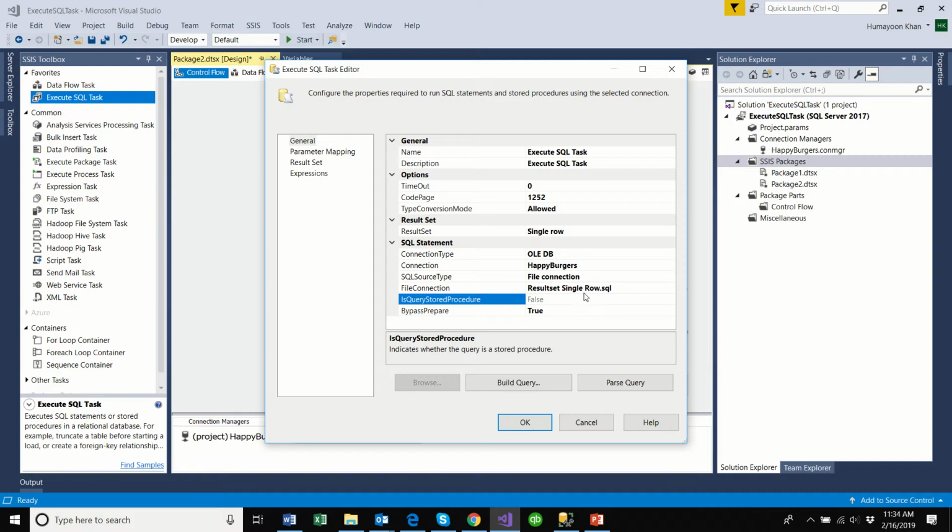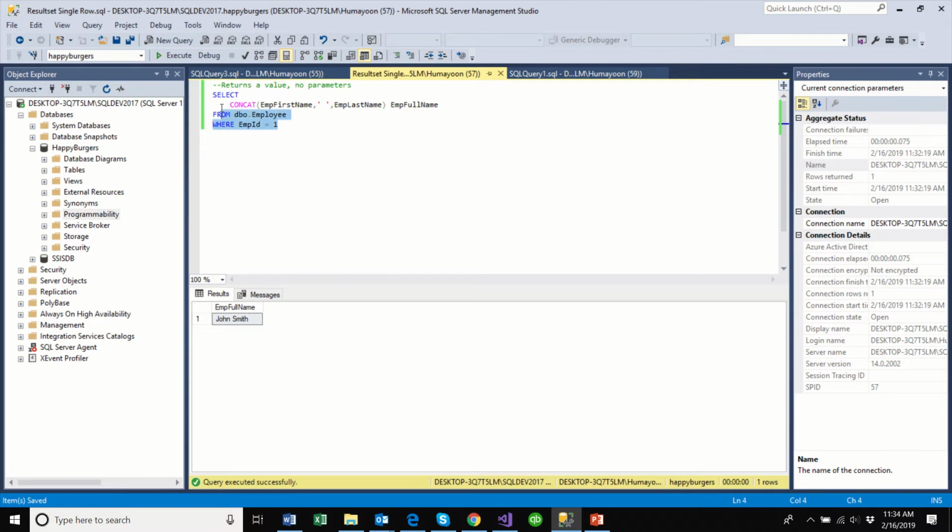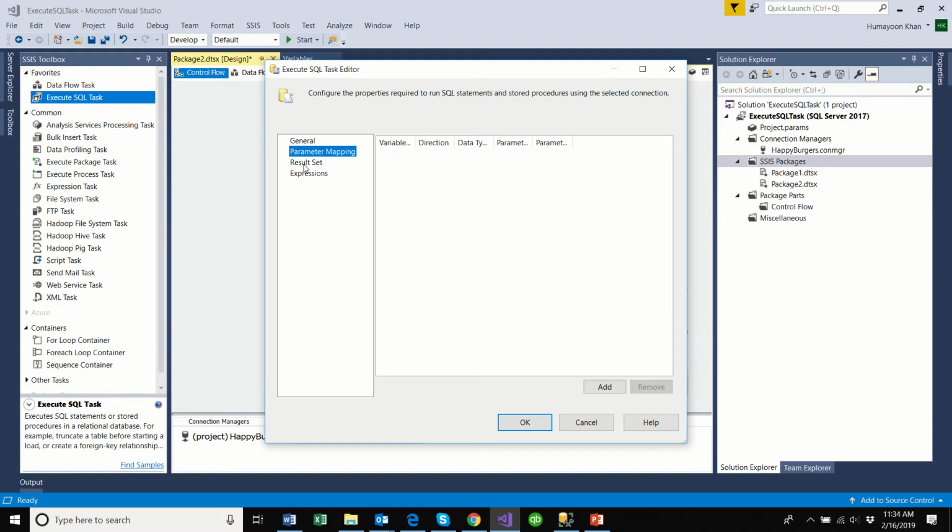So the statement will be coming from the query in this file. Now we don't need any parameter. We saw that here. There is nothing we have to supply to this statement. It already is doing just the employee ID equal to 1. Since it is an example, we are not really making it complex. In the next example, we'll see what else we can do with this. So there is no parameter, but we do need a result set, something to capture that result set in.